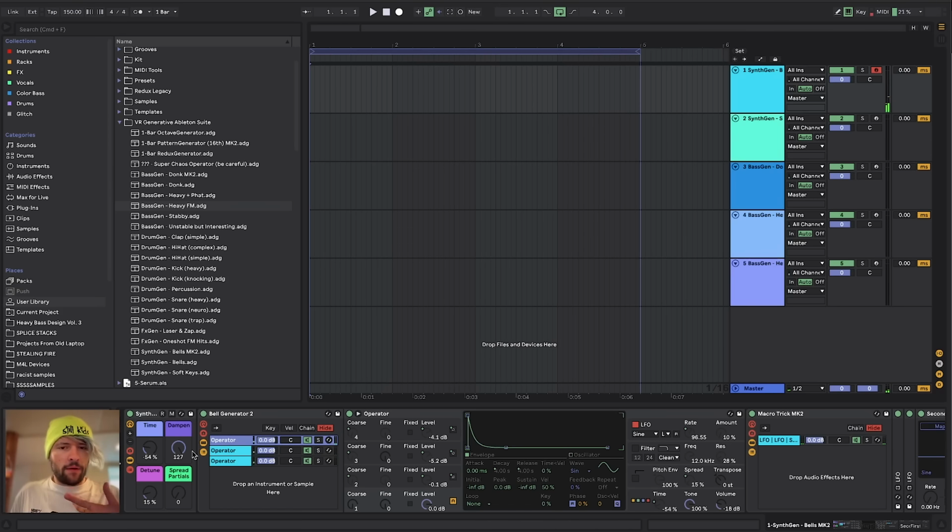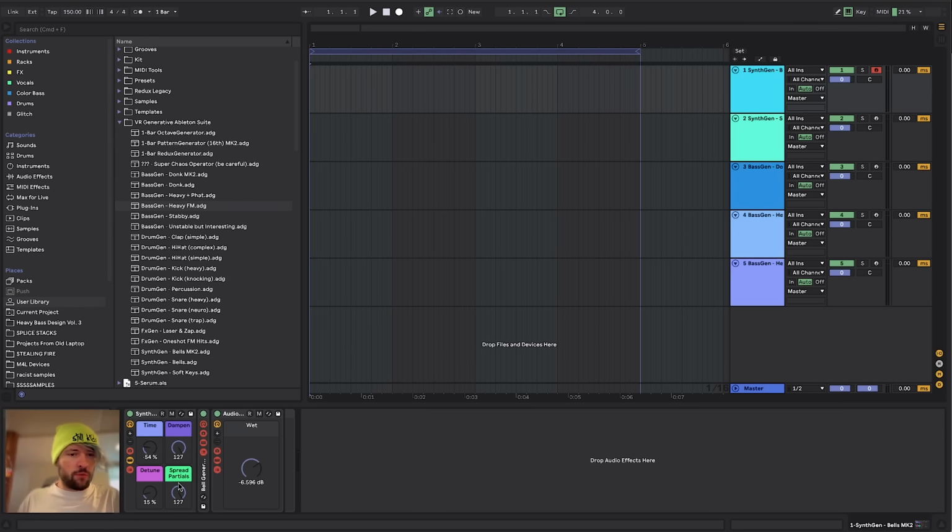I always feel like it sounds a little more bell-like, a little more metallic when it's more odd overtones. So the spread partials macro just spreads them all out to only fill the odd harmonics and not the odd and even ones, so it becomes a little more glossy and a little more metallic sounding. I haven't saved any presets for this one because I just want you all to explore and randomize and see what comes up.